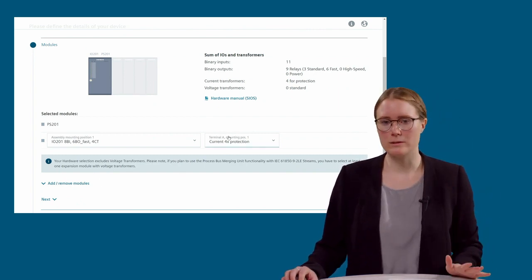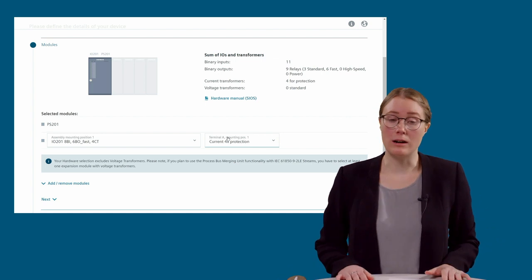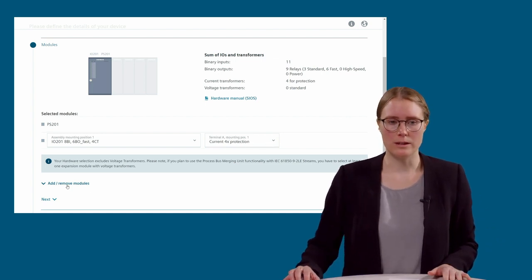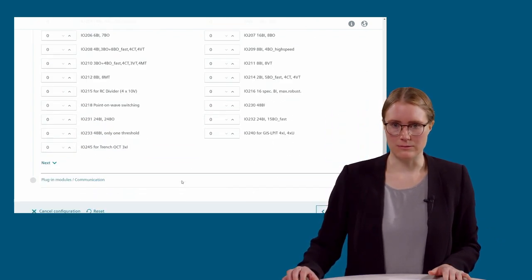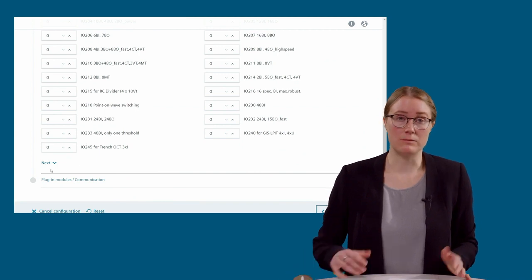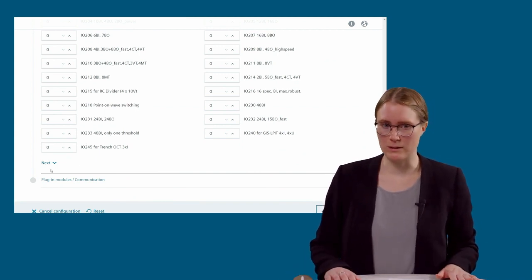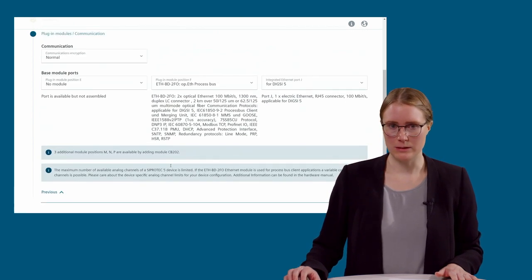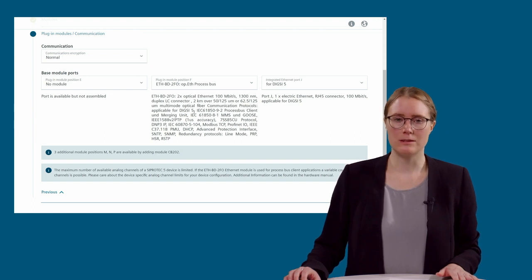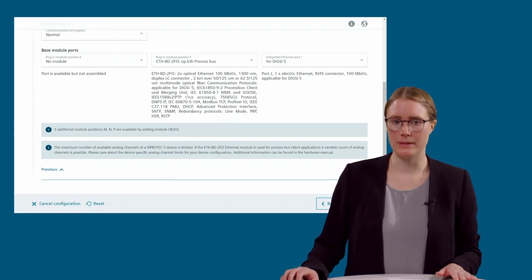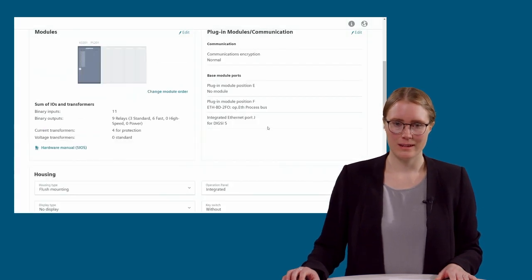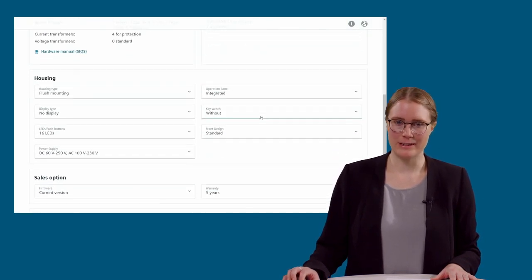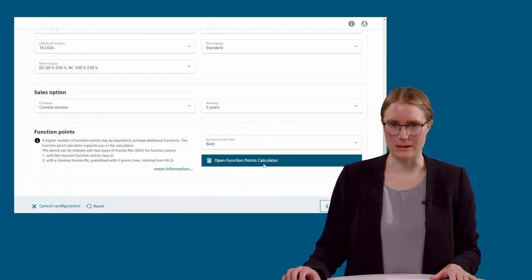We already have one current input. This is sufficient for our configuration. We don't need further expansion modules, only if we, for example, have more than 1 CT in one bay. I confirm this step. We already have one Ethernet BD module, which is also sufficient for our configuration. So I go to the next step. And here I scroll once again directly to the function points calculator.